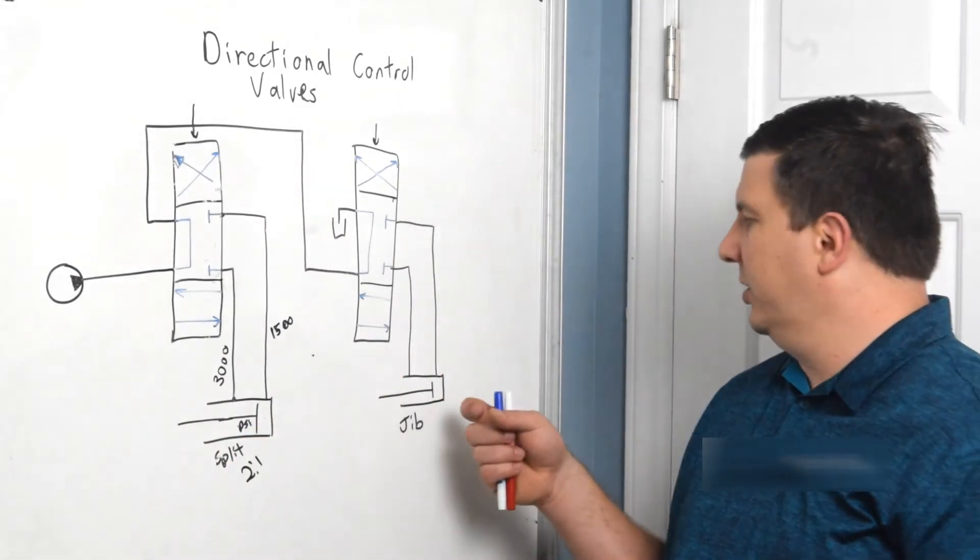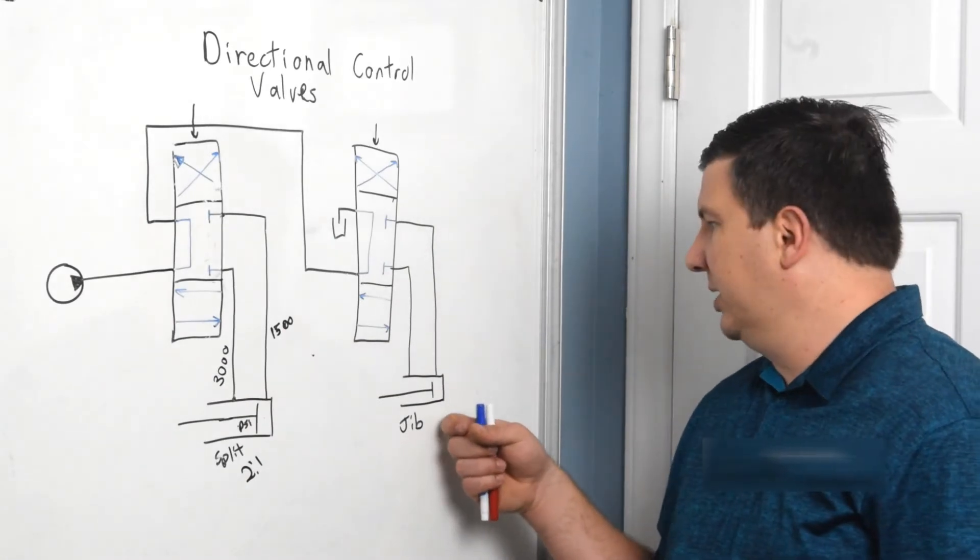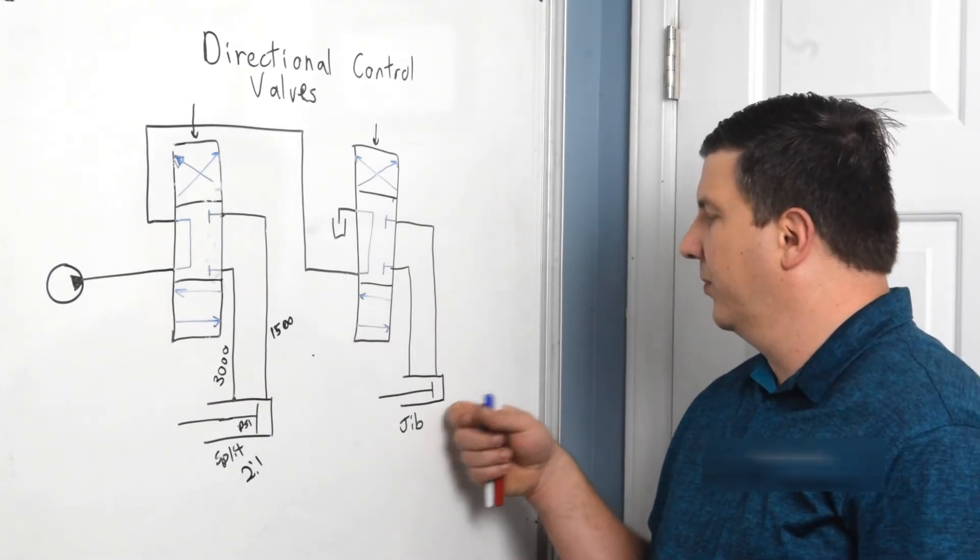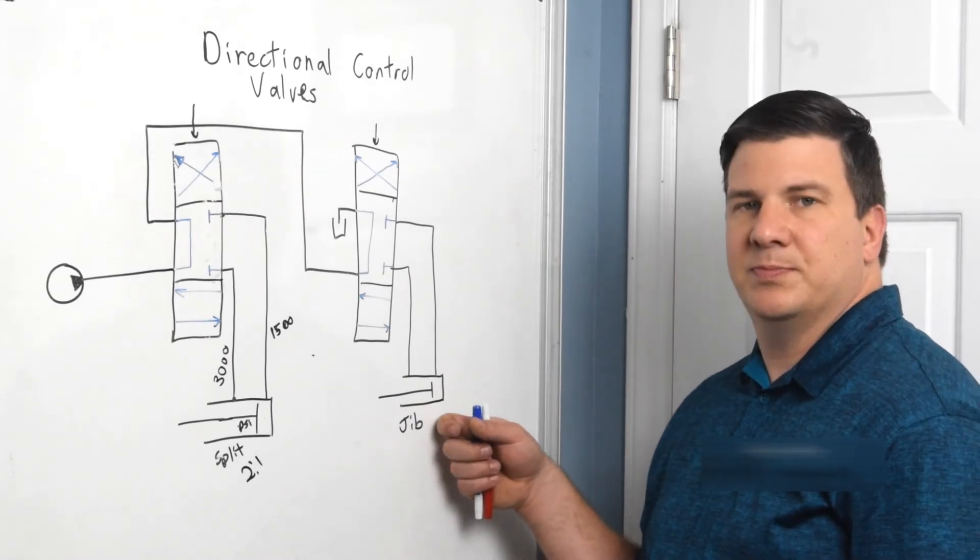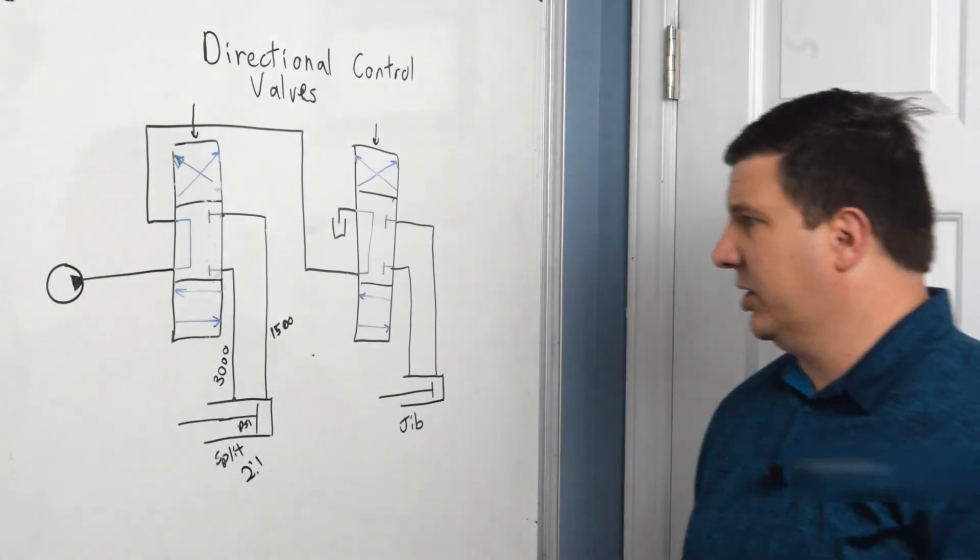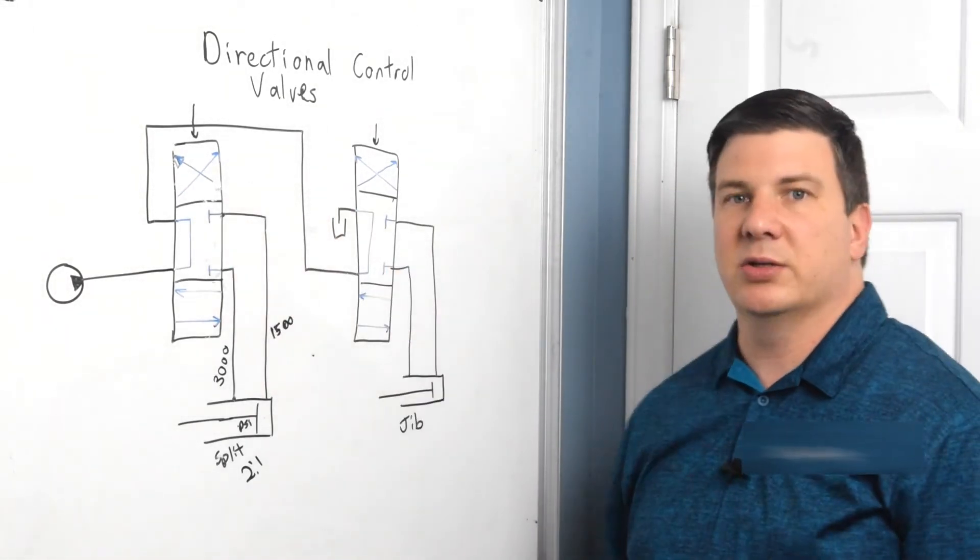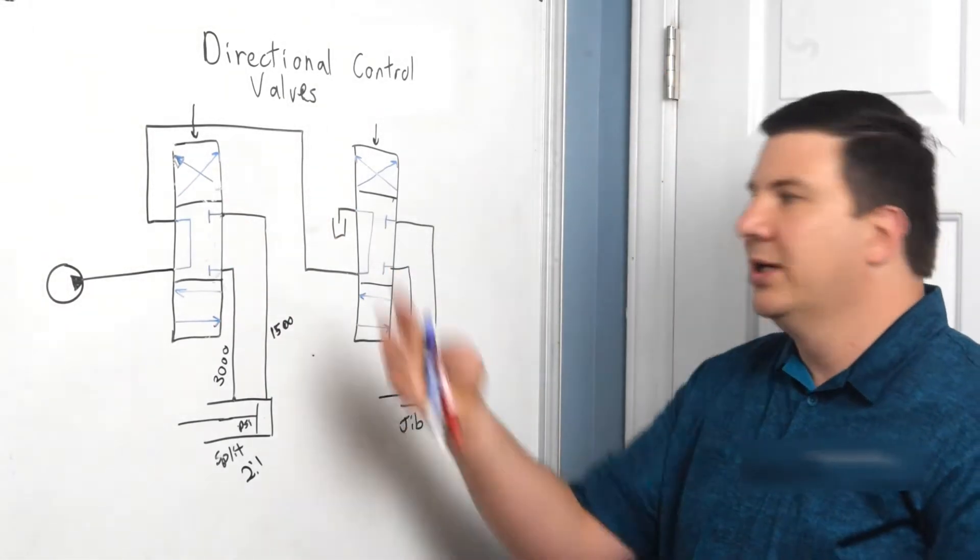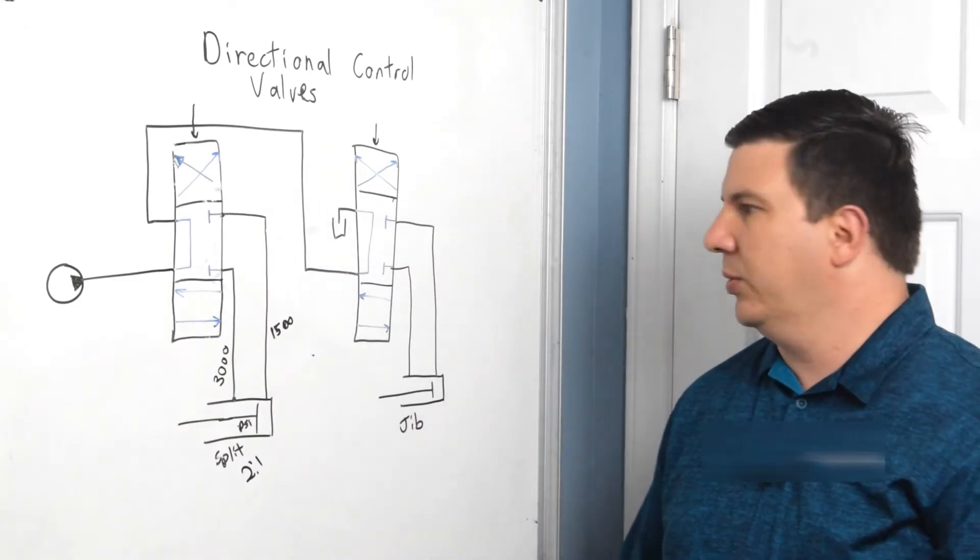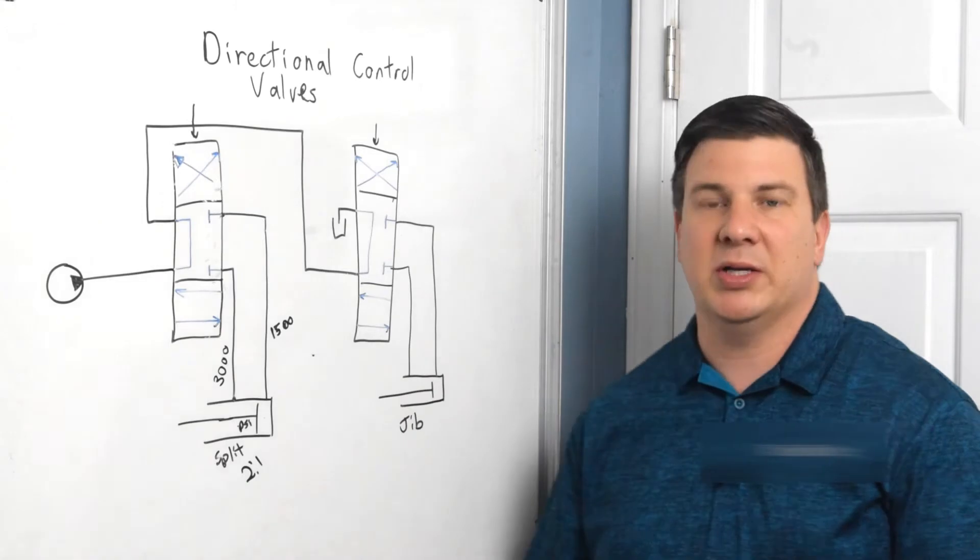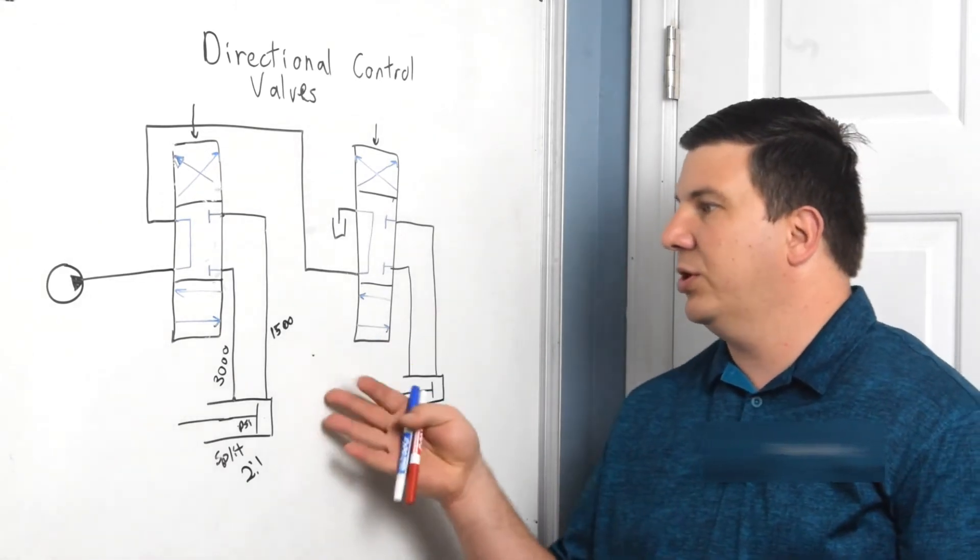So now if I go over here and let's just say I'm trying to lift a load that takes more than 1500 PSI. It's just going to stall. I'm not going to relax that handle and it'll go up and I pull the handle again. It goes down. What's the deal? So that's another problem is that now I don't have enough pressure to do what I need to do.